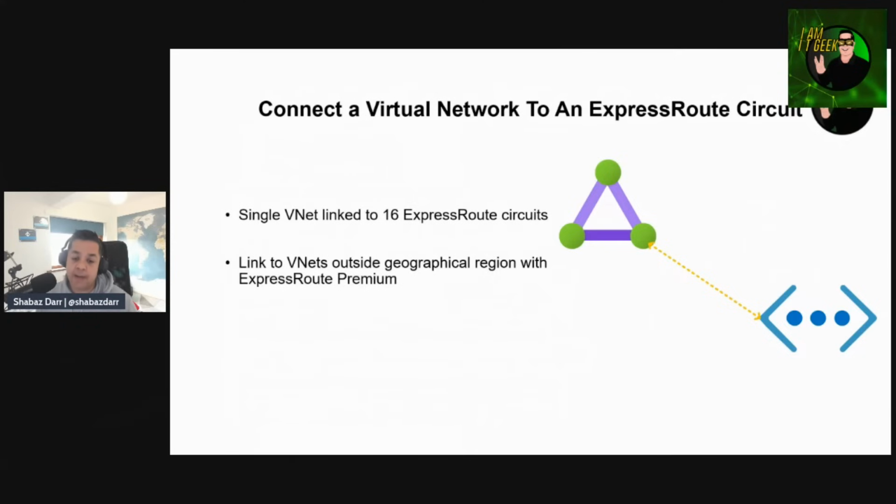And with the Premium add-on, you'll also be able to connect more than 10 virtual networks to your ExpressRoute circuit, again depending on the bandwidth you've chosen. So to create the connection from your ExpressRoute circuit to that target ExpressRoute virtual network gateway, the number of address spaces advertised from your local or peered virtual networks needs to be equal to or less than 200. Okay, so once that connection has been successfully created, you can add additional address spaces, up to 1,000, for example, to that local or peered virtual network.